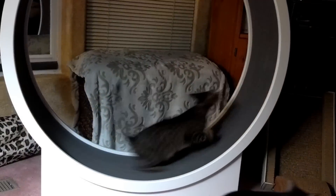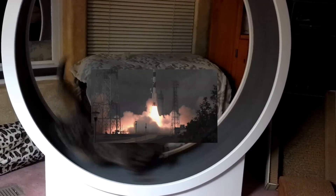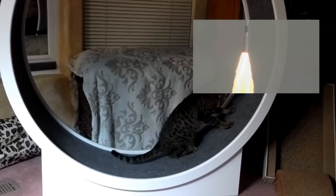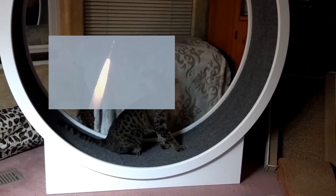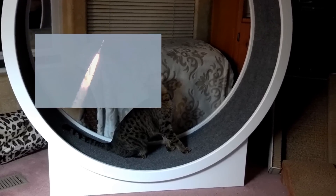On the 26th of November we had another Indian launch — which means employing a visual effect to avoid a copyright claim from the Indian government, as these copyright strikes are unfortunately still a thing. A Polar Satellite Launch Vehicle in XL configuration lifted off from the Satish Dhawan Space Centre, carrying eight nanosatellites and the EOS-06 primary payload to low Earth orbit. EOS-06 is an Earth observation satellite providing data for oceanography research. The eight nanosatellites consist of two technology demonstration platforms, four Internet of Things satellites, and a small Earth observation satellite.